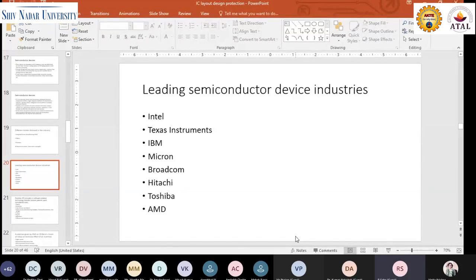So it's a good example of fabless Qualcomm. When you are talking about this kind of model where you have a fabless company and a foundry, this foundry can actually outsource some of the activities. Similarly, Qualcomm need not design everything on its own. It can also outsource. And once so many outsourcing activities are taking place, the chances of infringement also go up. And this is one of the big risks when you are dealing with these devices and IC layout design.